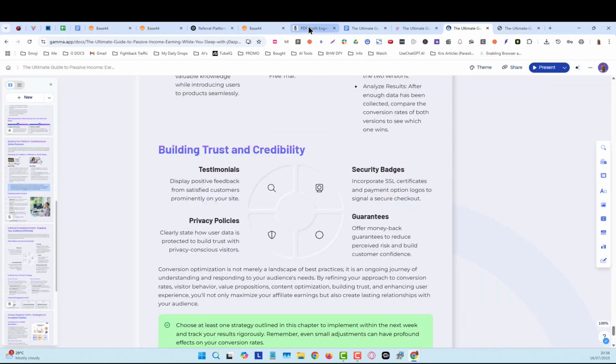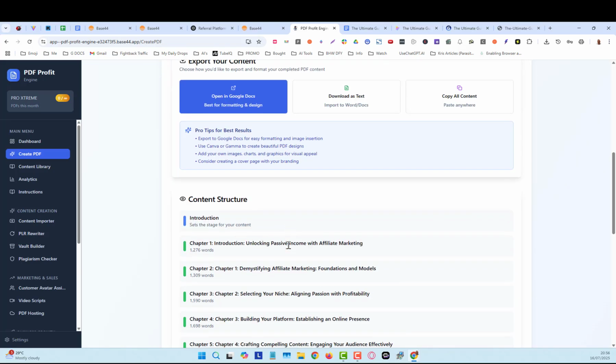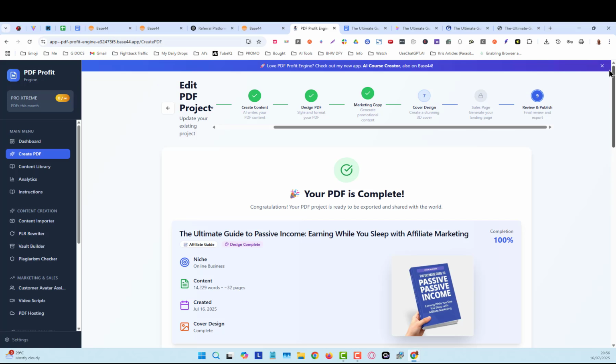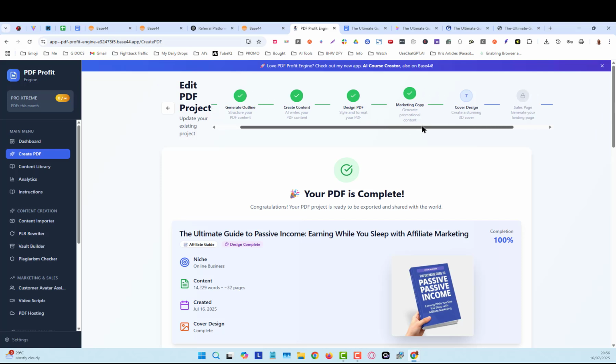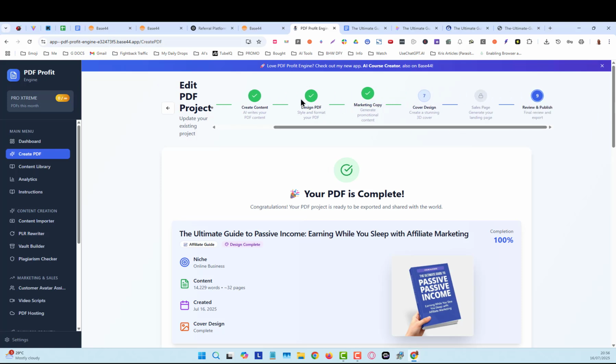Okay, so I've come back over to the software. And what we've done there, if I come back to the beginning, we started a project and we created the content, design, etc. We chose a topic, generated the outline, created the content, and designed the PDF. Well, basically all we did there was create a logo.